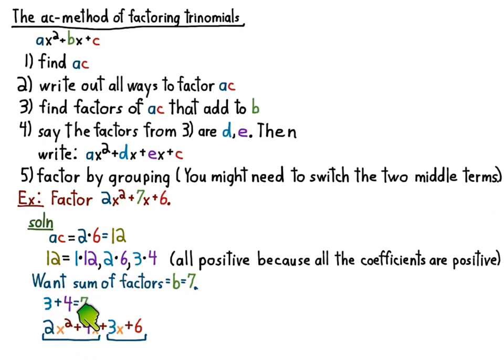But this does work. So now you factor by grouping. So I'm grouping them this way. And so I'm going to factor out a common factor here, which is 2x, greatest common factor, right? And then the common factor in the second two is just 3. And then notice that these two are the same. So I can factor out the x plus 2 now. And I get 2x plus 3 times x plus 2. Again, if you don't understand this part, it's because you don't understand factoring by grouping.